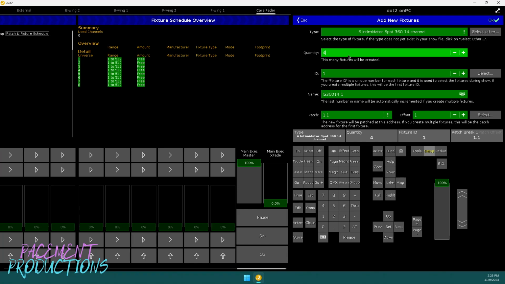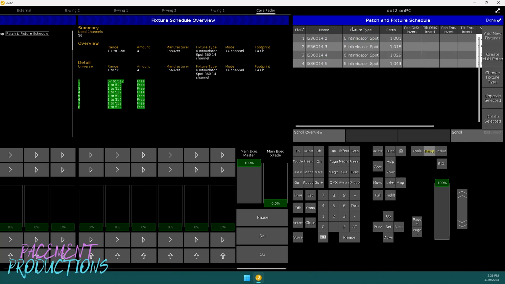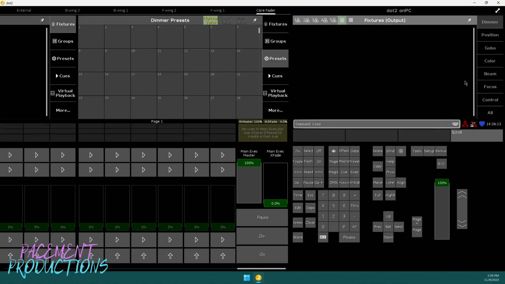RD you can set as 1. You can change the name of the fixture over here. Normally I would do that, but for the sake of the video, I'm going to leave it as default. And then you can select your patch or where it starts. The first one is the universe, and the second one is where it is within that universe, between 1 and 512. Then offset leaves a gap in between each fixture. I would normally never leave that. So there we go. Then you can click on done, apply all changes to your set.